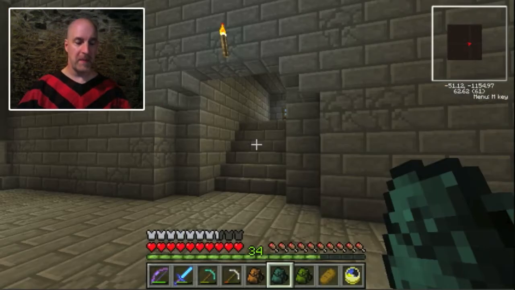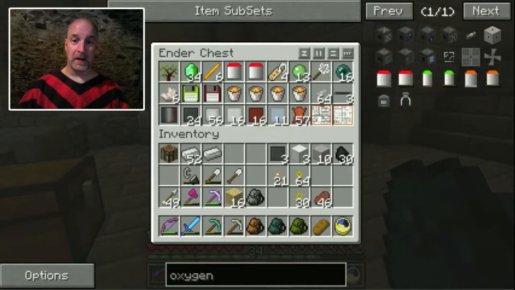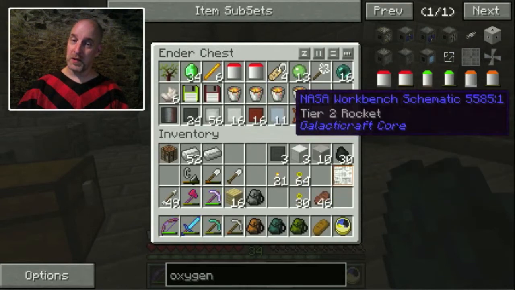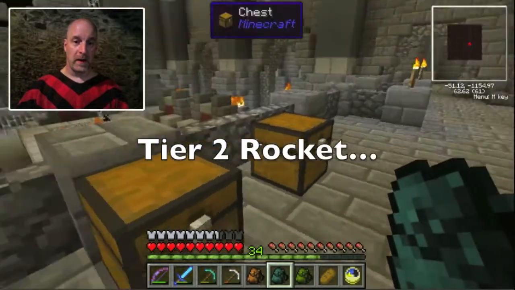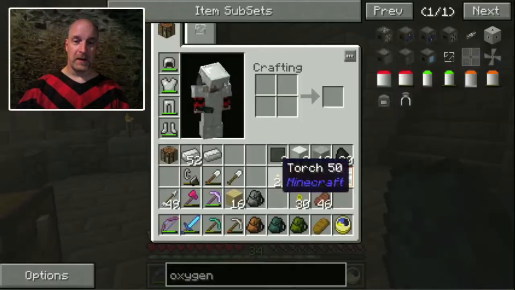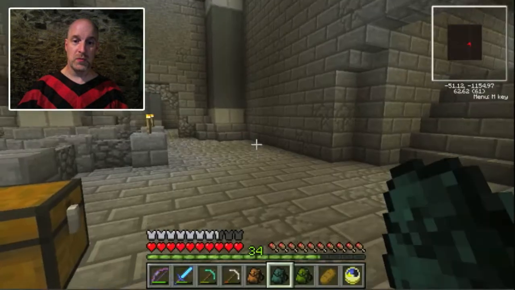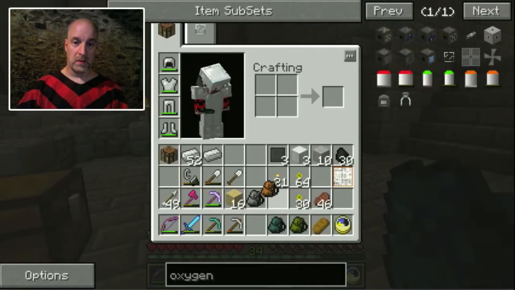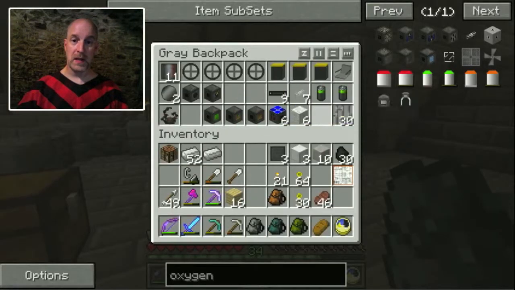Today we are going to make a moon buggy. At least that's the plan. I've got two schematics. I went and found another dungeon earlier today and got a tier 1 rocket schematic. But before we do anything, we've got to get a NASA workbench, because that's what's needed. There we go.